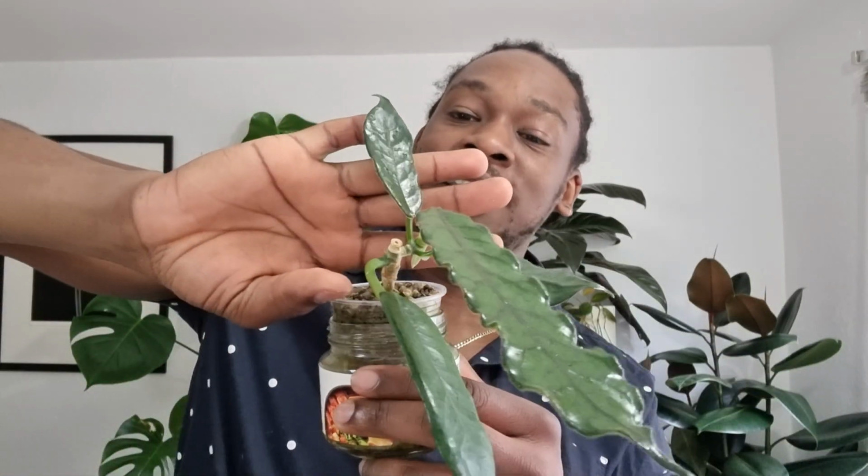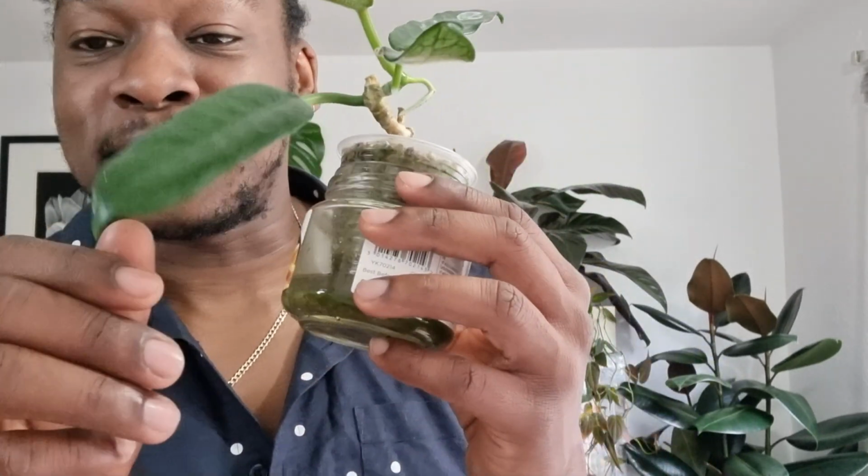Next up is the Hoya villosa, and guys, look at this. When I got this plant, it had this leaf on it. Yeah, lovely, nice and manageable size. It had this leaf, I believe, and this one. I don't think it actually had this one. No, this grew in my care. So it only had these 2 leaves, and I thought, okay, this is sort of the ballpark that we're playing in, and I was quite happy with that.